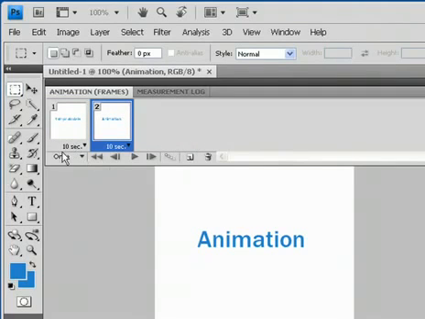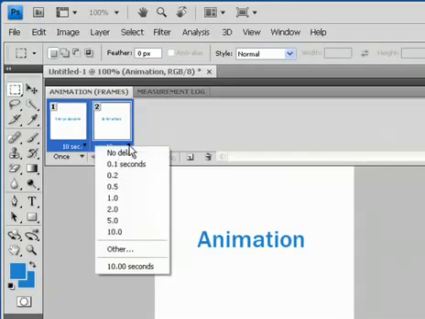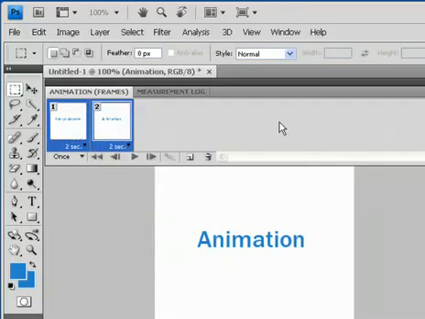Now the problem I have here is that they're both 10 seconds, and I want to make them a bit smaller. So all I do is hold down Control or Command on my keyboard, and this will allow me to choose which frames I want. So if you had 10 and you held down Control or Command, this will allow you to individually select which ones you want. Once you've selected which ones you want, you can change all those frames at one time, just by clicking any one of these arrows. Doesn't matter which one, simply left click on the arrow and then choose the amount of time you want for all of those frames. So in our instance we've got 2 seconds for the first, 2 seconds for the second.